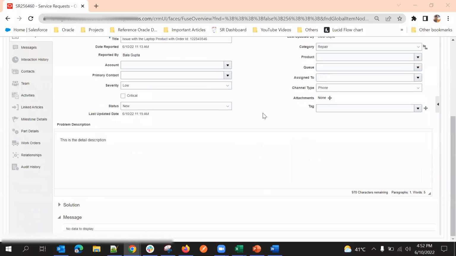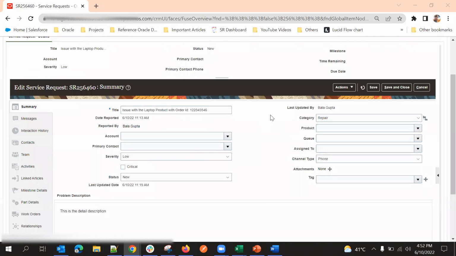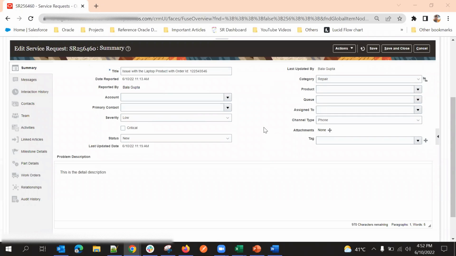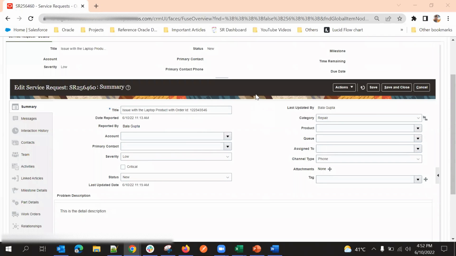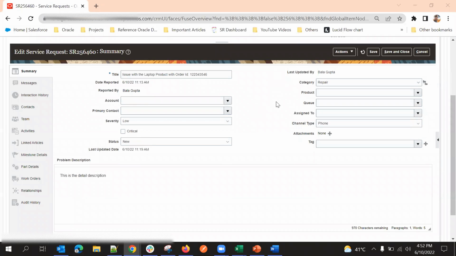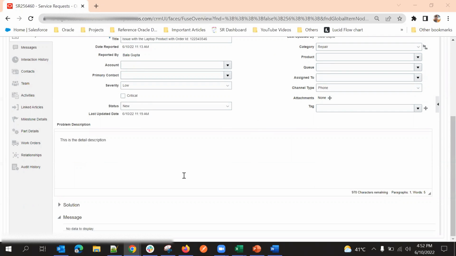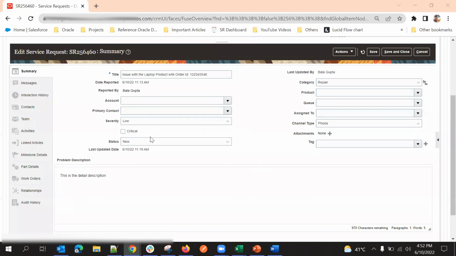So this is the detailed view of a service request. Once the SR is created, he can enter the same information. Suppose he was working on this SR, he can choose in progress.